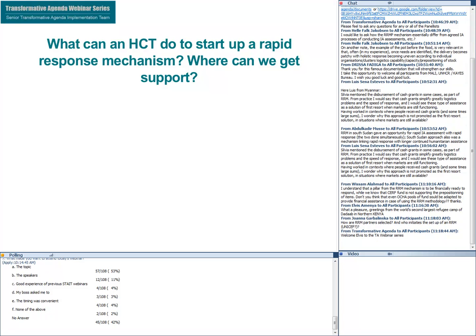The key here, when we talk about something that is driven by the operational circumstance, is that we should be flexible enough to adapt to that. So I would suggest that the role of the HCT and the HC is absolutely critical in providing the support that's needed to that core nucleus group that are the essence of the capacity that will take this on when it is required, and be flexible and responsive to what those in the leadership of the rapid response capacity are asking of their sister agencies and organizations in terms of support. Thank you.